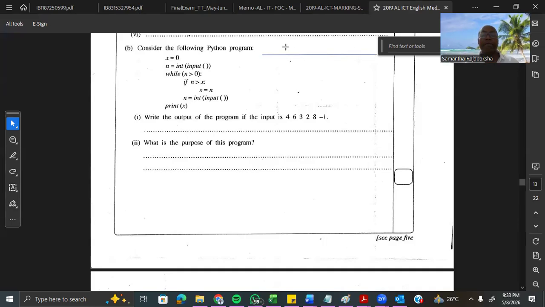Here, in the first column you can have the value x. The next column has the value n. Then you have the termination condition and the output. So the columns are x, n, the termination condition n greater than 0, and the output.